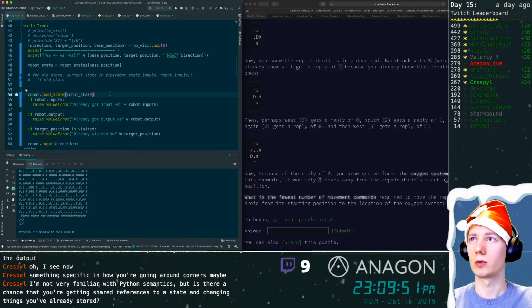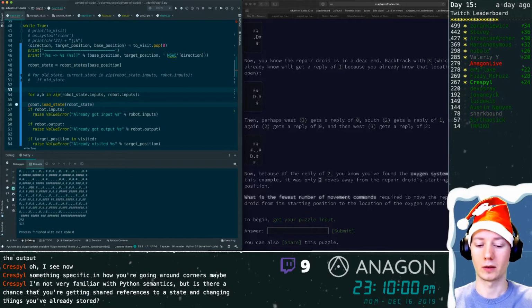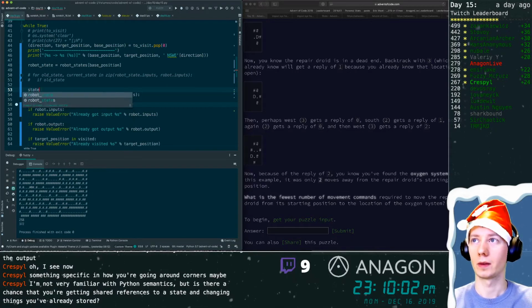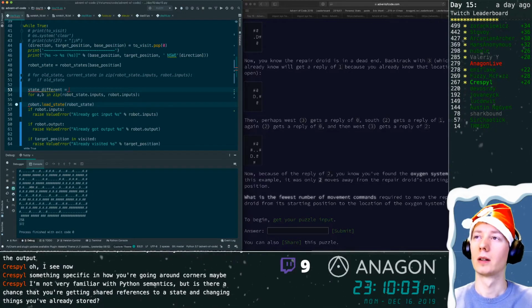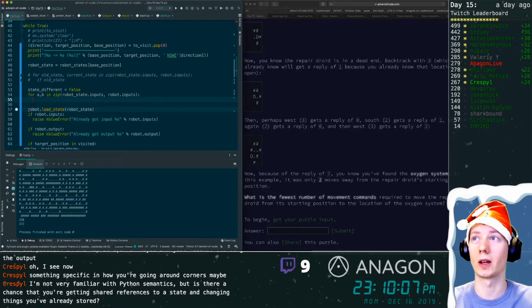So I'm going to still write this little for loop. I'll just call it AB, like this. And if we find something that is different, then it's correct. Let's say the state is not different unless we find an actual proof for that.